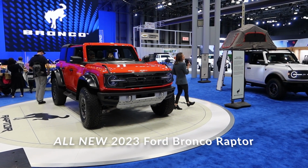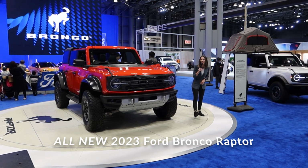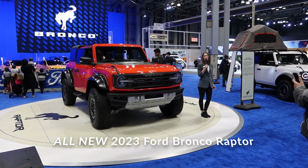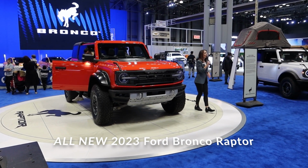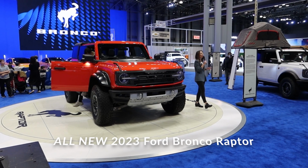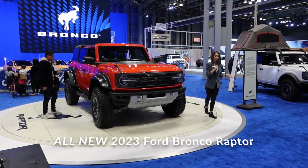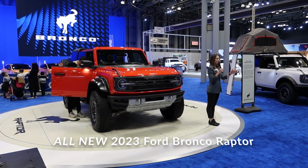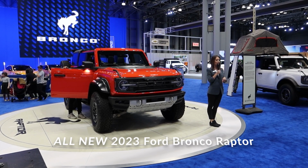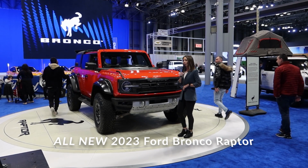Now let's talk a little bit about accessories. Bronco owners want to personalize their ride, and this is why modularity is the backbone of every Bronco SUV. Bronco vehicles have a long list of parts that can be removed, replaced, or swapped. And the good news about it is, these modifications barely need any tools, or the simple hand tools that come with every Bronco kit will suffice. So that was Bronco 101 for you.